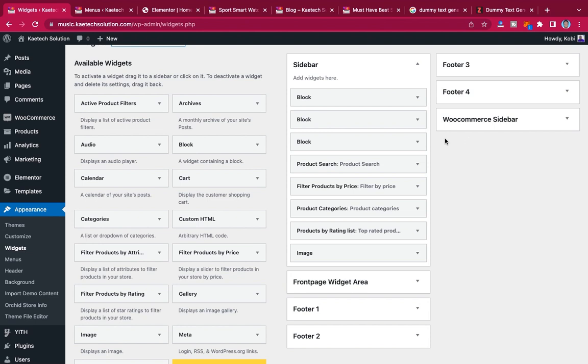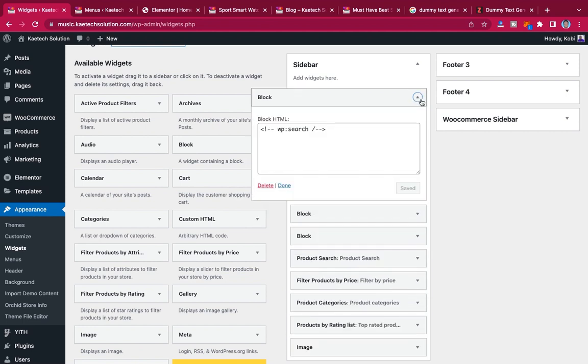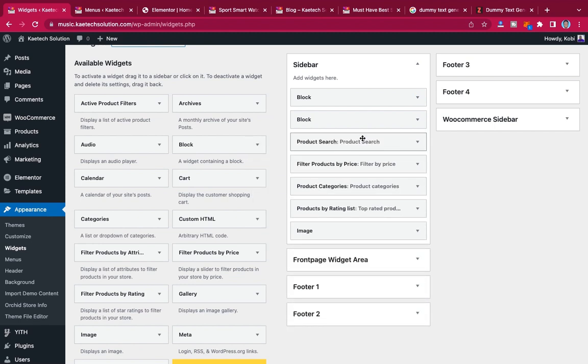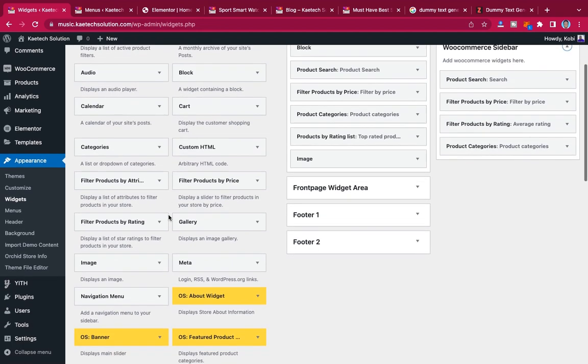Okay, so what we're going to do is you can remove some of them. So this is recent posts, and this is search, and then this is comments. So let's say we want to remove comments. And then this is for product. So you can either remove some of the products or whatever it is. Now if you go to this one, this one doesn't have anything relating to blogs in it, so we can still add some.